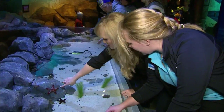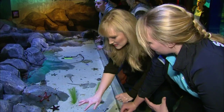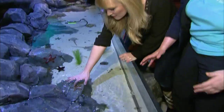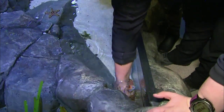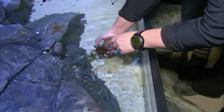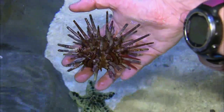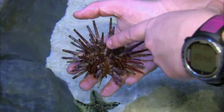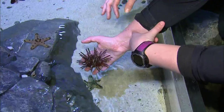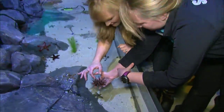This one is just breathtaking. It's beautiful. They come in all shapes and sizes. You can get sunflower stars that get about 4 foot high. They're really, really big. These guys are awesome, and they're kind of like sea stars in that they have those little bits to use for locomotion. So if I take them out, you can start to see all his little arms moving around. And this is what they use to move along. Yeah, so you can touch him.